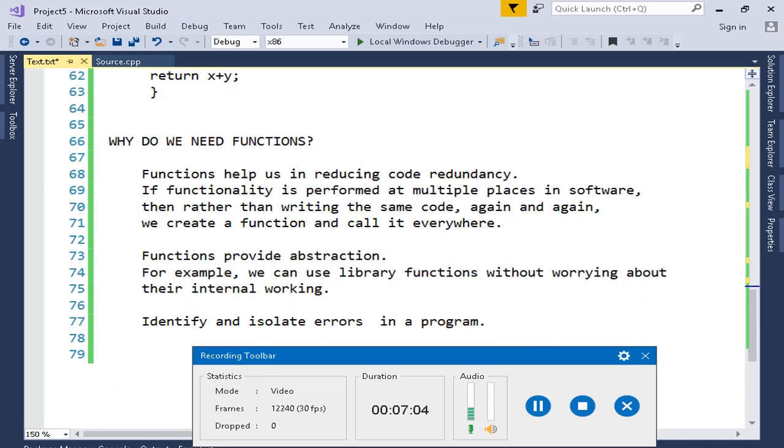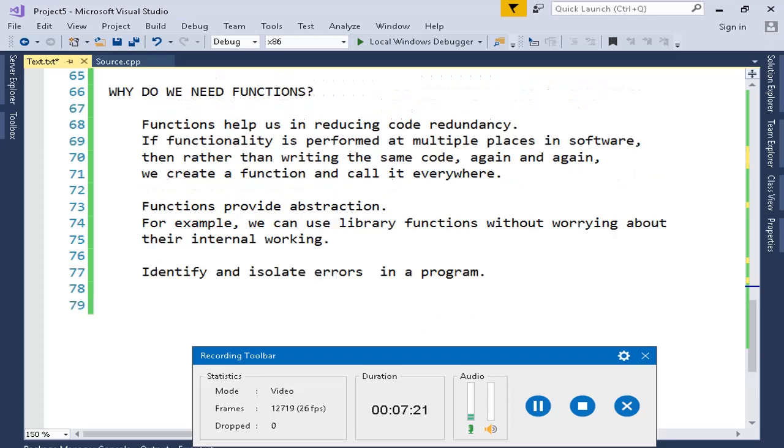Now, why do we need functions? Functions help us in reducing code redundancy. If functionality is performed at multiple places in software, then rather than writing the same code again and again, we create a function and call it everywhere. So that means if you want to repeat some code, you don't have to write it over and over again.